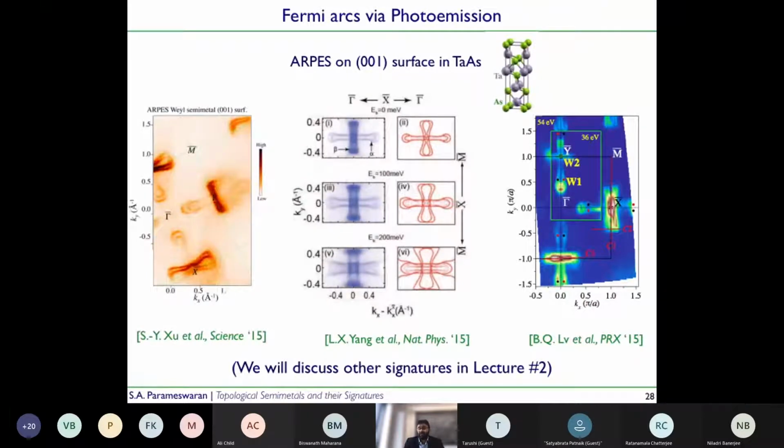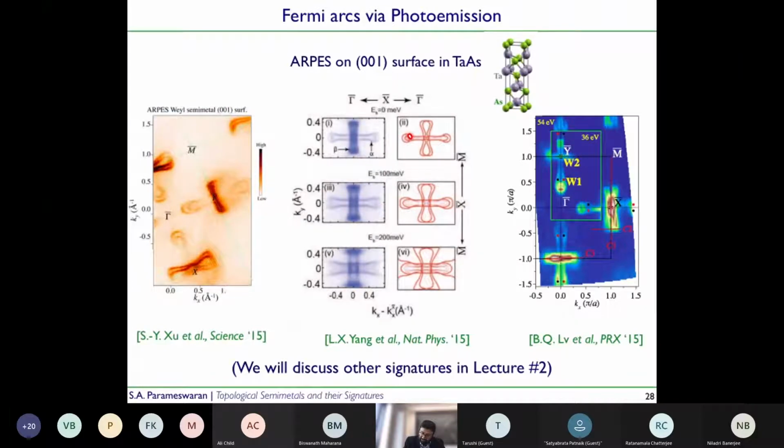So as somebody pointed out earlier, you can at least see the existence of these kinds of states with photoemission. There's a set of beautiful experiments originally on the material tantalum arsenide, which is supposed to be a Weyl semimetal with a ton of Weyl nodes. The key picture in these experiments is that you notice there are states that look something like this. It turns out that these materials, for various reasons, have two sets of Fermi arcs that come out. Both of these are Fermi arcs, but the way you see that they're Fermi arcs is to imagine increasing the energy as you go. So as you go down this curve, you're increasing the energy.